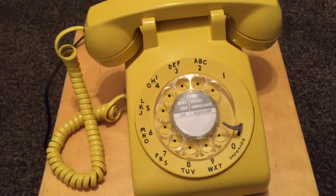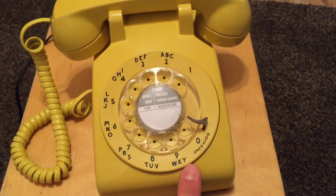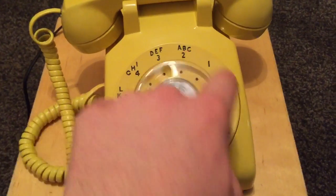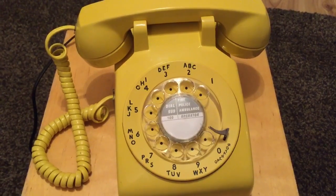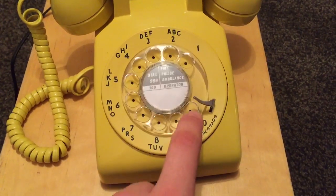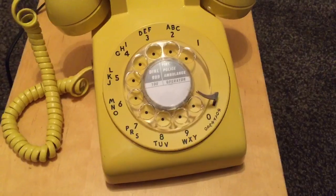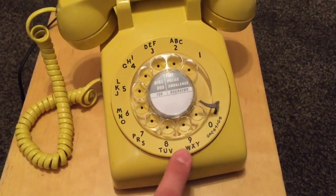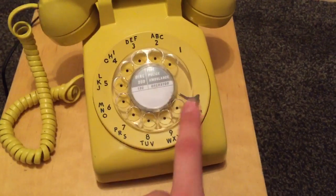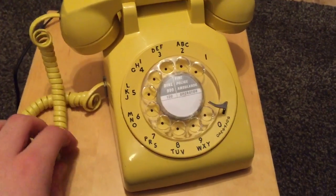Here's the dial. It's an alphanumeric dial, very typical of an American phone. Operator would be zero — of course in the UK it's 100. The dial has a very smooth sound to it, hardly any clicking — there's like no clicking at all, very smooth and very satisfying. The finger stop is sort of offset compared to a British phone; normally more that way on an American phone. Not that that makes a difference, but it's just the design.